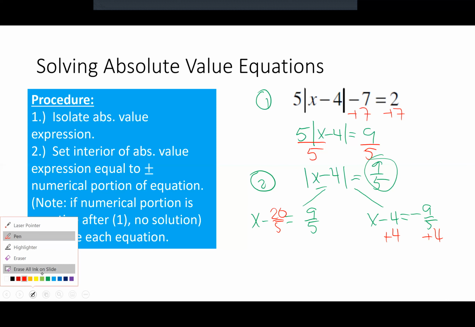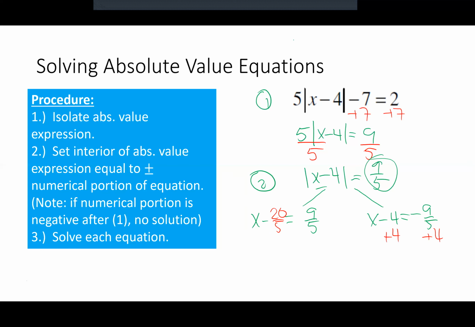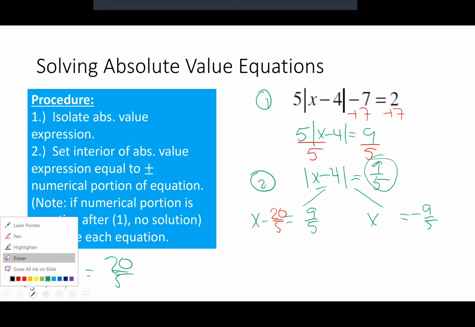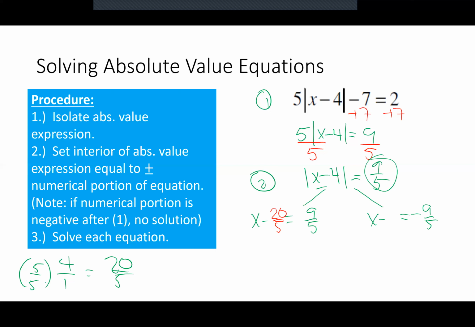Why did I do that? Well, 4 over 1, I'll do this over here. 4 over 1 is really just 4. I need it to be over 5, so I'm going to multiply the numerator and denominator by 5. So I get 20 over 5. This should be review, but if you have to look at it again, there's nothing wrong with that. That's not the mountain I'm dying on. All right, so now we're really just adding 20/5. So we're just going to go ahead and add 20 over 5 to both sides.